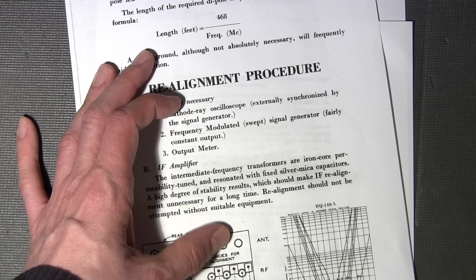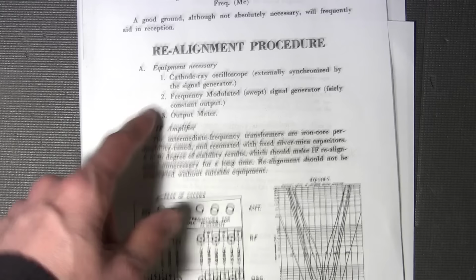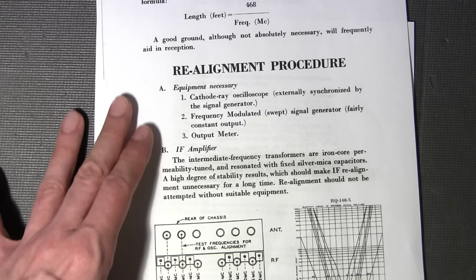And then when you're done with that, you want to go to, say, 900 kilohertz, put your signal generator at 900 kilohertz and see if it lines up there, and go to different portions of the dial, just random portions, and check to see how close the alignment is. Usually it should be pretty close, usually within a bar or so of each side, for a receiver of this era. So they align up pretty nicely.